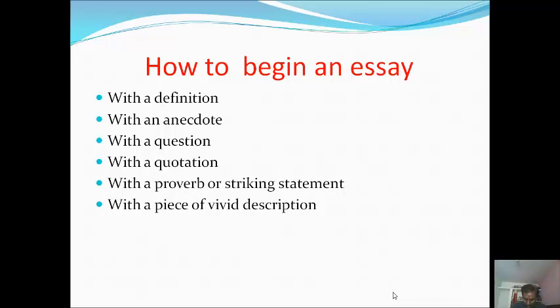Fine. And the introduction should be brief and very crisp, and it should create ease in the readers, and it should be an abrupt beginning. Then it should prepare the readers for what's about to come. It should create, as I said, curiosity and interest in readers. Next, it should lead the readers towards the main statement or thesis statement. Okay, like that we have to start an essay. That is, the introduction should be like that.